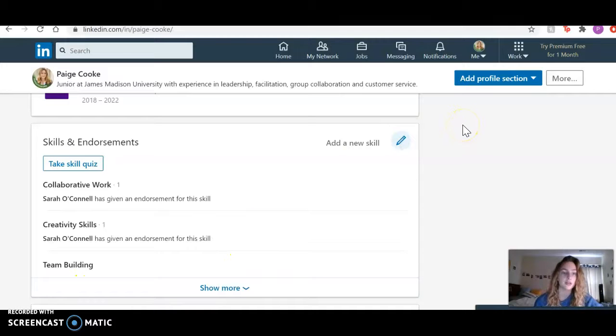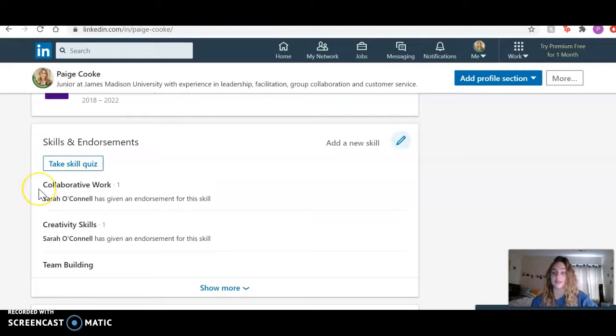And next, you're going to want to endorse skills and encourage your LinkedIn connections to endorse the skills that you have now pinned. See that Sarah has given me an endorsement for 2 skills, and that just really validates that I do actually have those skills. So endorsements are really important. I would show you how to endorse a skill, but I don't want to show anyone's profile without permission.